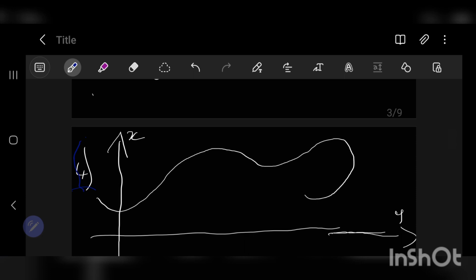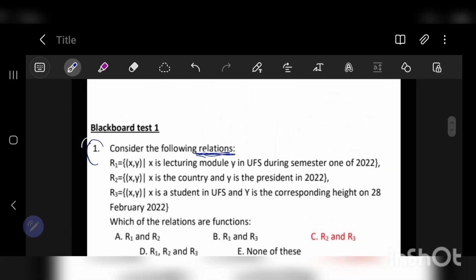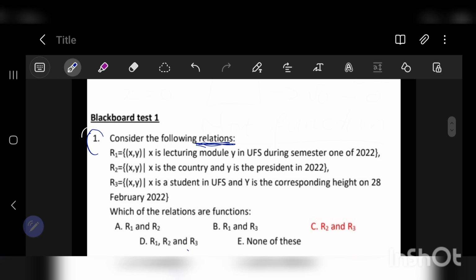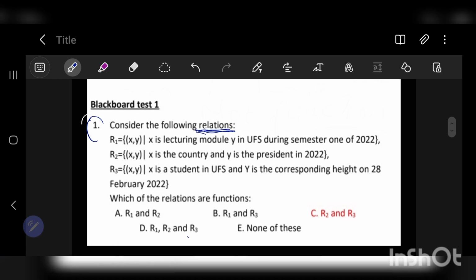So this means it's drawn for us. You must be able to understand it, and give yourself more time to make sense of whatever information you are given, because that information will be given in different forms. So make sure you understand it. Let's go through this example without wasting time. We will look at number 1.